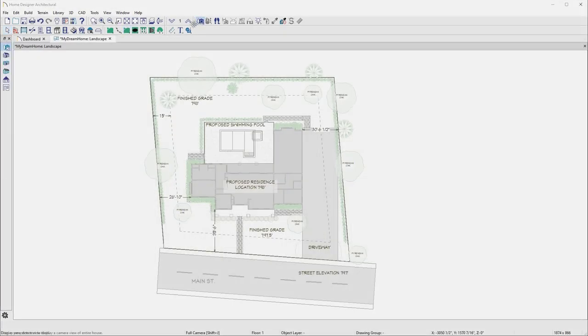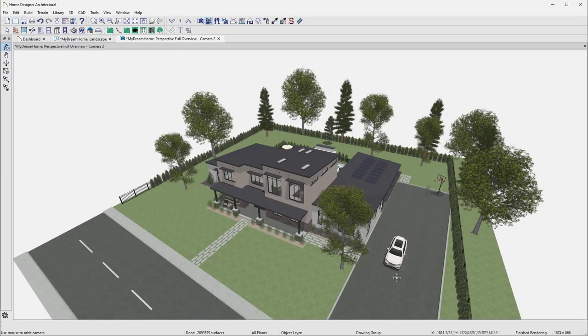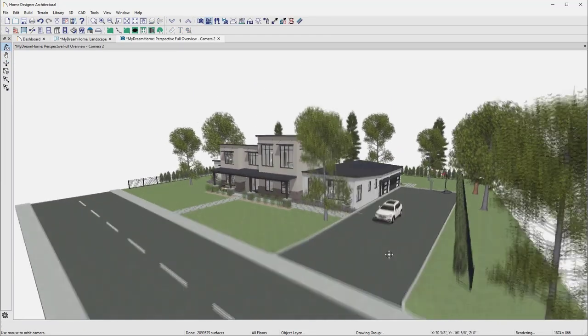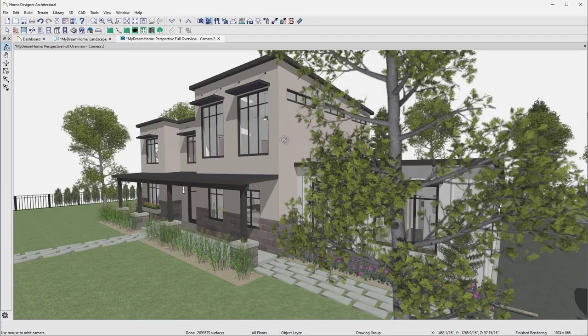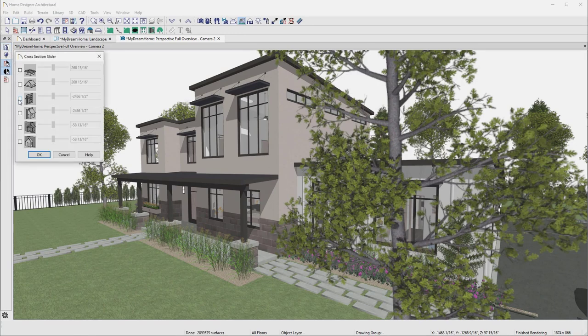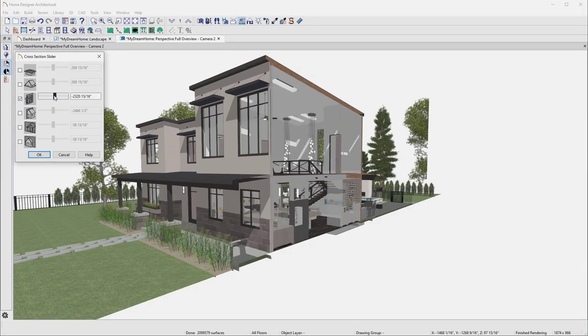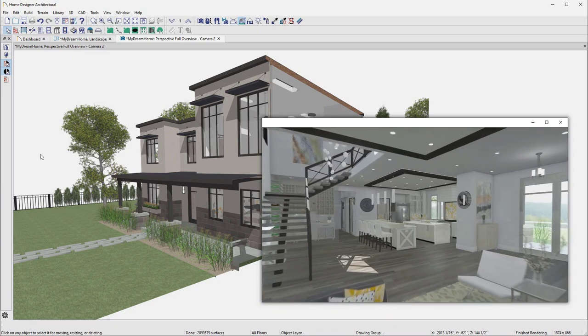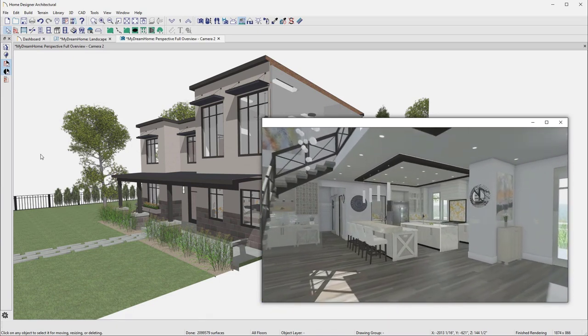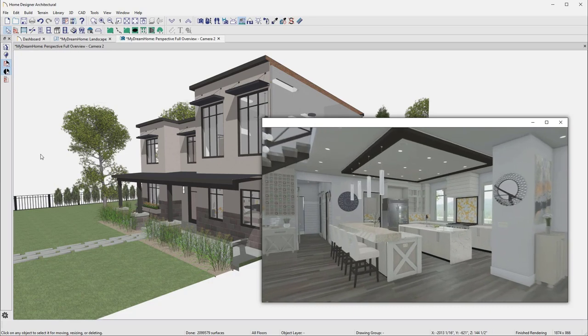To create a 3D view, simply choose the camera type and create the view. While in a 3D camera view, navigation tools allow you to pan the camera around, take a complete 360-degree view, and use a cross-section slider to see all aspects of your design. You can record the camera movements as well as create a walkthrough path to create a virtual tour movie file.